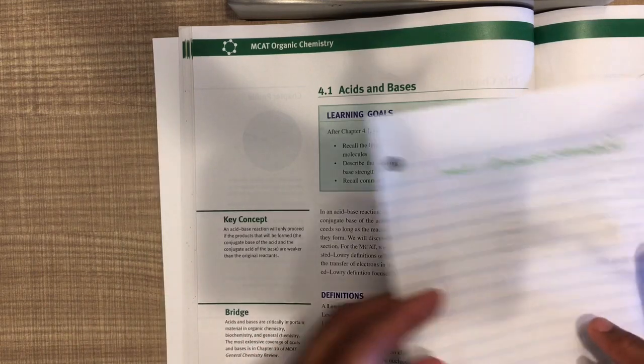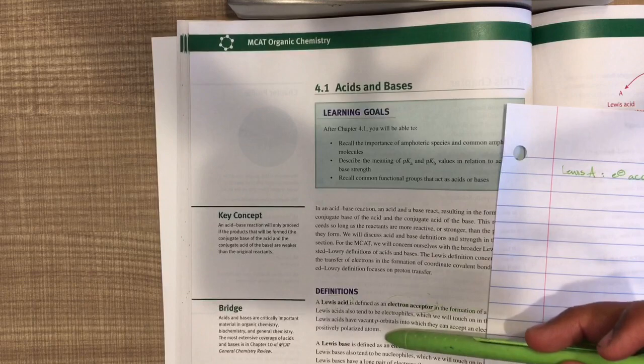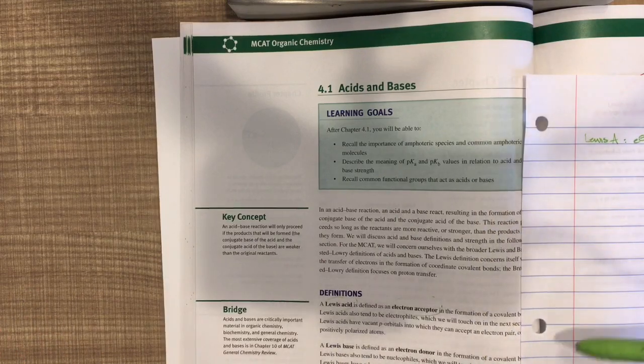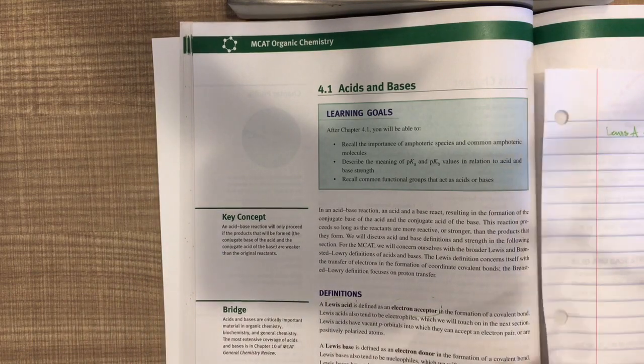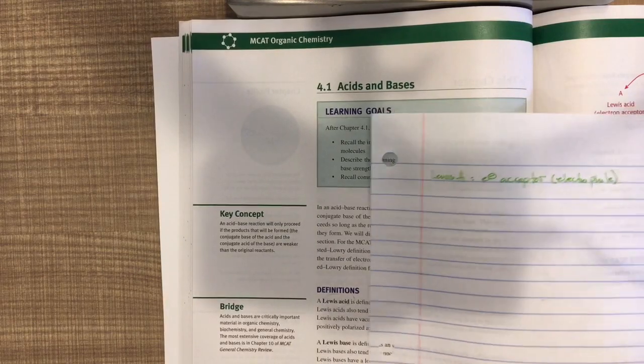You just want to have this whole area condensed down — that's what I mean by condensing the chapters. Had I written original notes in class, I would have written down covalent bond, P orbitals, all that. But for the review sheets, just 'Lewis acid = electron acceptor' would suffice when you're reviewing.